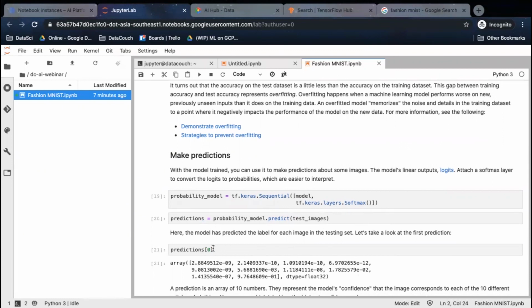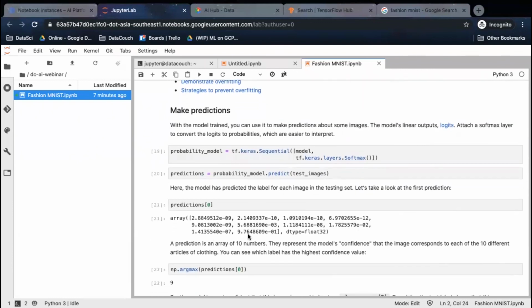So you can see the output. Can you see the prediction has 10 numbers? Why 10 numbers? Because there are 10 classes, and for these 10 classes, argmax gives you which particular index has the highest value.